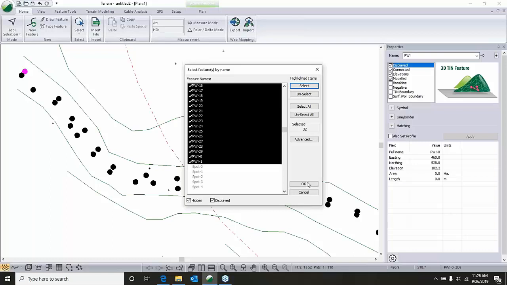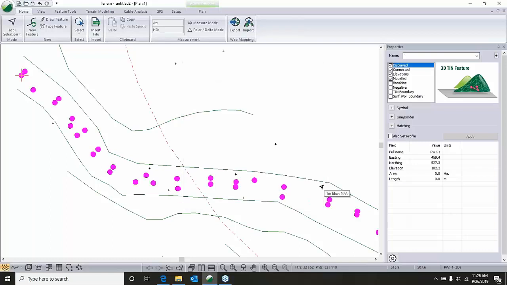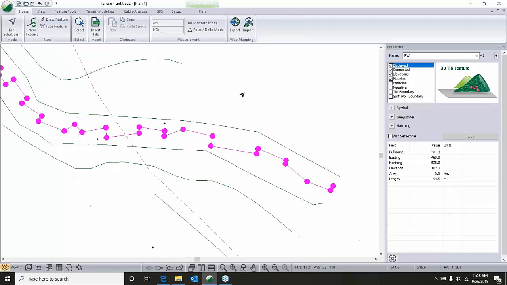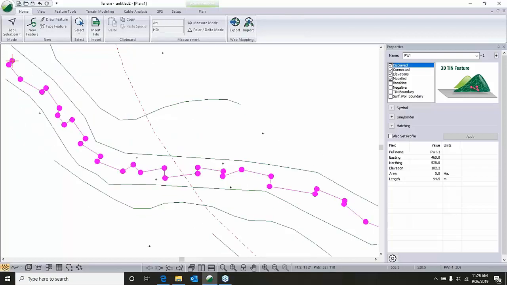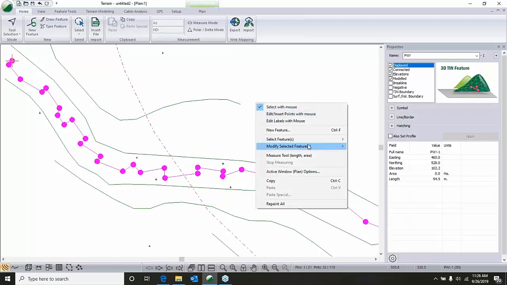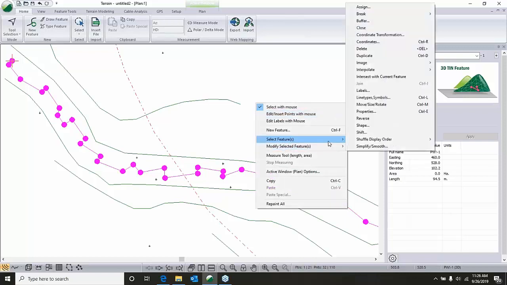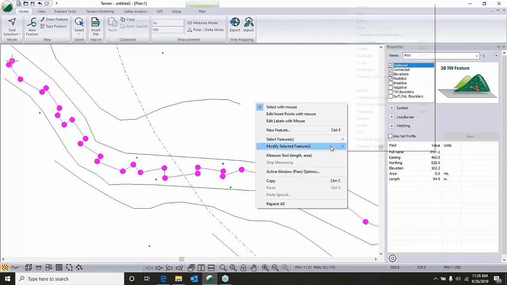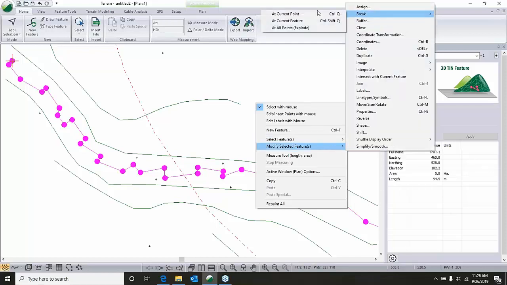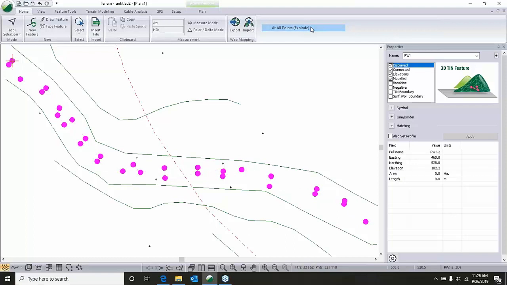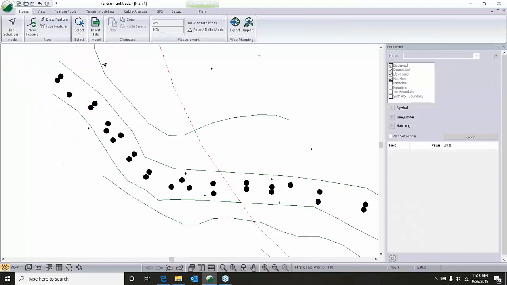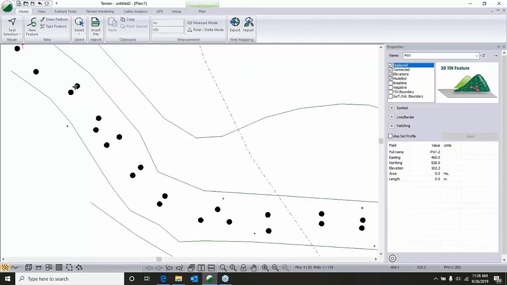select all of them. And then if I hit join, so Control-J or right-click to modify features, it's going to draw a zigzag through all that. So that's not very useful. Let's Control-Z, or we can also undo it, or we can explode that feature I just made. So modify, break, all points, explode. All right. So it looks like the best way to deal with this is to go through and select all the features on one side.